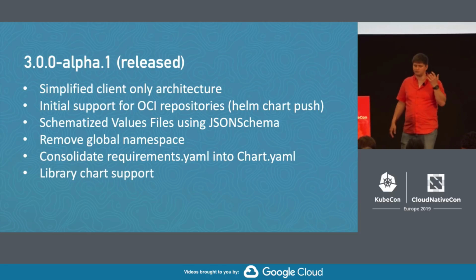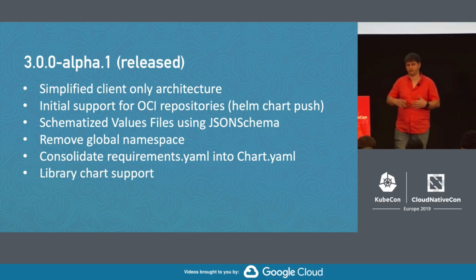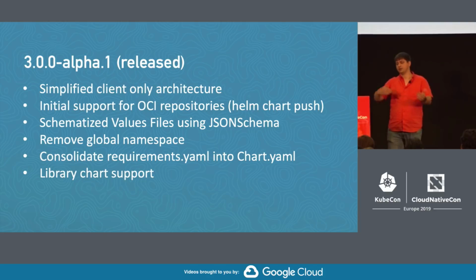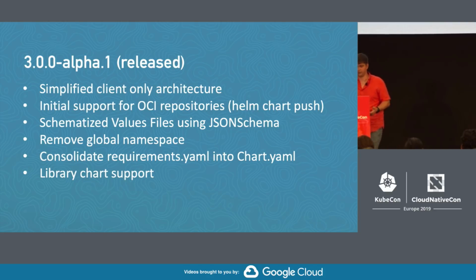So Josh Dolitsky, who's not over here, Steve Lasker, who's up in the back there, and a bunch of other people have been working with the Open Container Initiative to see what kind of use cases we can solve holistically, not just for Helm, but how we can store artifacts on top of Docker registries. So we have initial support in helm chart push.